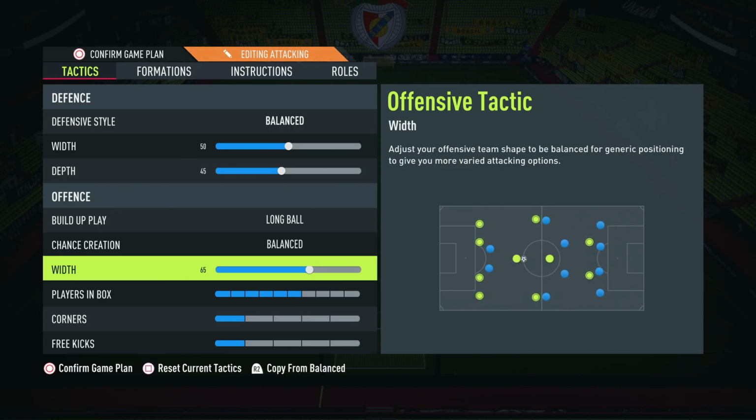In terms of the width, we've gone for 65. I don't want to go too narrow. It's really important to not go too narrow and go on like 40 or 50 or something like that, because then the three strikers are going to be running in the same channels, and that's going to make it very difficult to play through balls, because if it's too narrow, it's going to be really easy for the AI especially to cut those passes out.